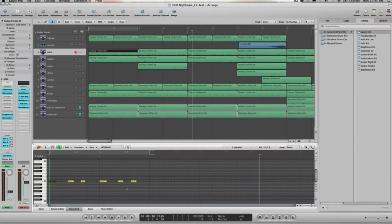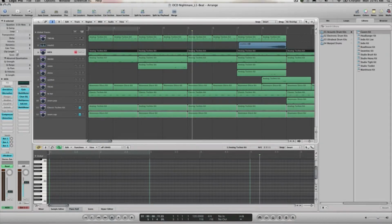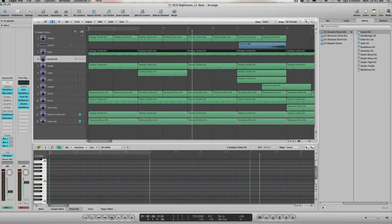Okay, you should have that by now. Do this. I'm going to duplicate this same exact layer with all the effects, everything. Okay, this button copies everything about this track. So I'm going to duplicate that.